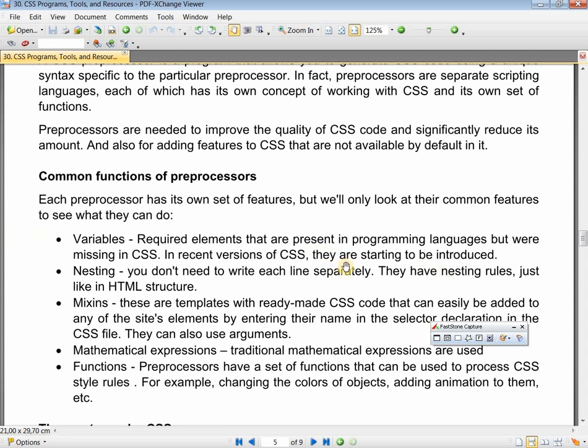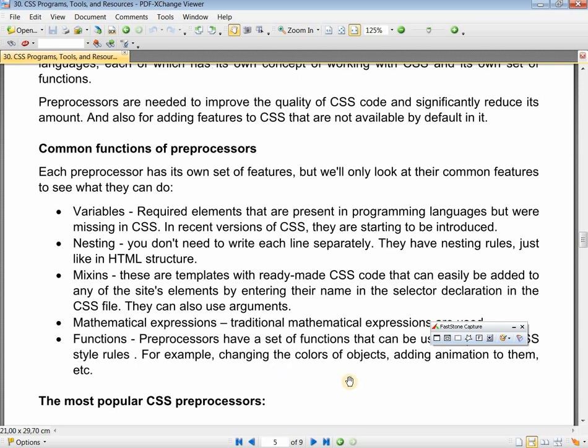I have a special lesson, a special chapter for them in the book. Nesting. You don't need to write each line separately. They have their own rules for nesting. Mixins. These are templates with ready-made CSS code. This code can easily be added to any of the elements. It includes mathematical expressions, functions and so on.